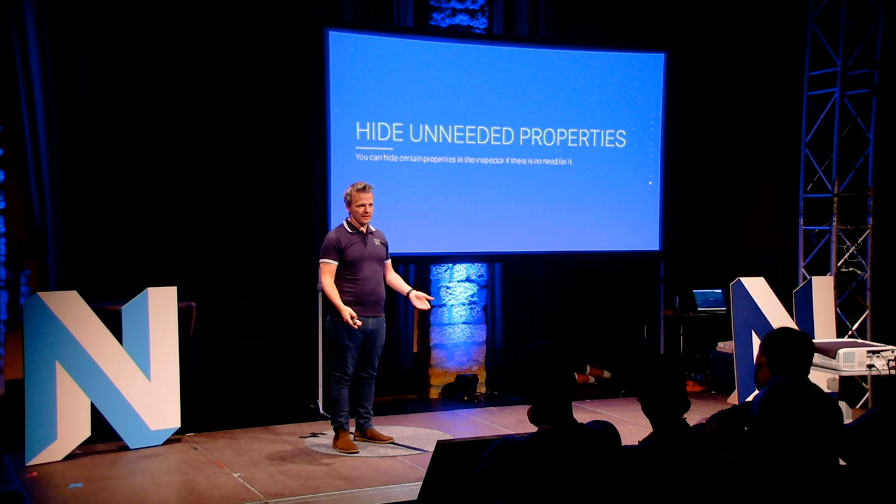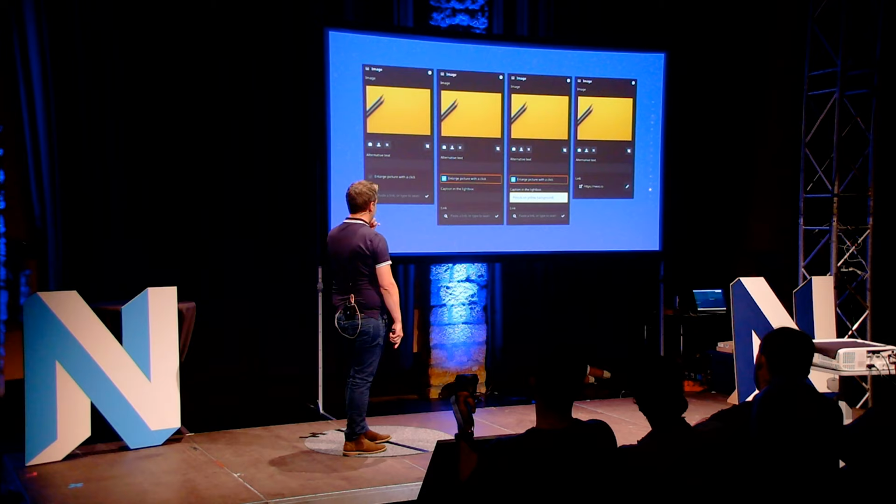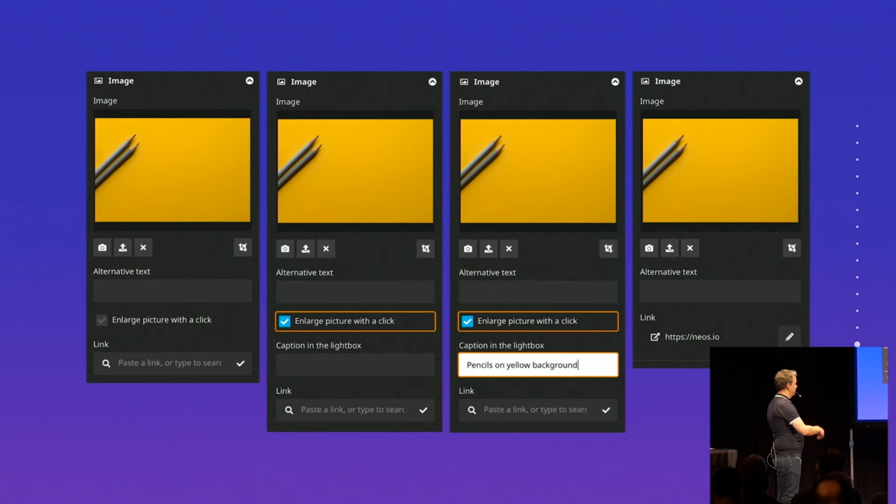So it would be looking like that in the backend. In the first, it's the default state. If I click on it, you have the caption. You can fill in the caption. On the last part I have a link in it, the other two are gone. In the background, lightbox is still set and the caption is still filled with the property. If I remove the link, it's still here.